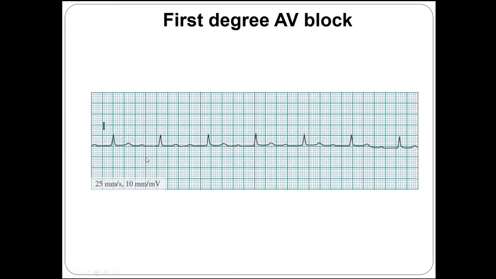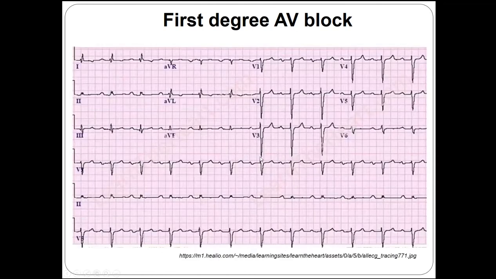Now, this is how it looks. Rhythmic, yes. Heart rate, 1, 2, 3, 4, 4.5, for example, it's about 60, 65 or 70, that's okay. Do we have a P wave? Yes, we do have a P wave, and the P comes rhythmically, but the PR interval is longer than 0.2 seconds. This is 0.2 seconds. So this is why that's a first degree AV block. Good. I think we have this picture in the case studies as well.